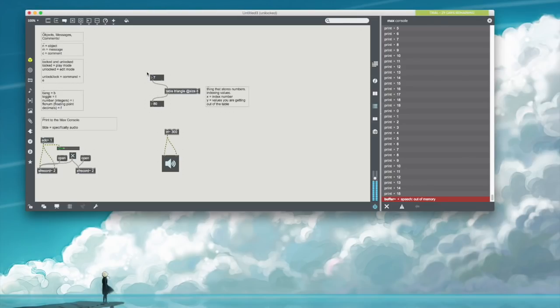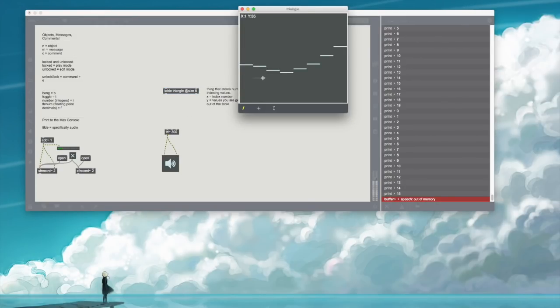Okay. So for our purposes, we don't actually need these, but what we want to do is take whatever y value is coming out, and use that to control the frequency of this triangle oscillator. So let's just open this up again and take a look at what our y values are. So we've got 54, 52, 47, 42. Those are pretty low.